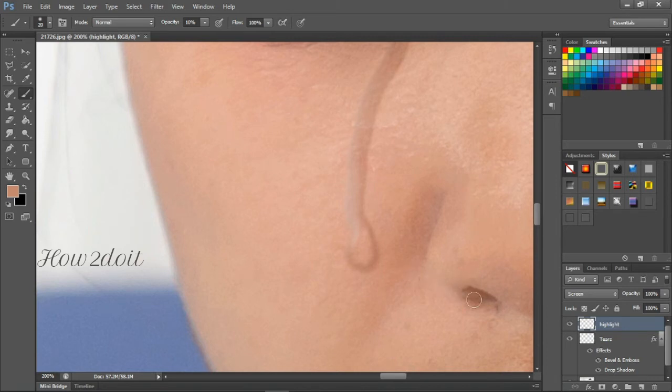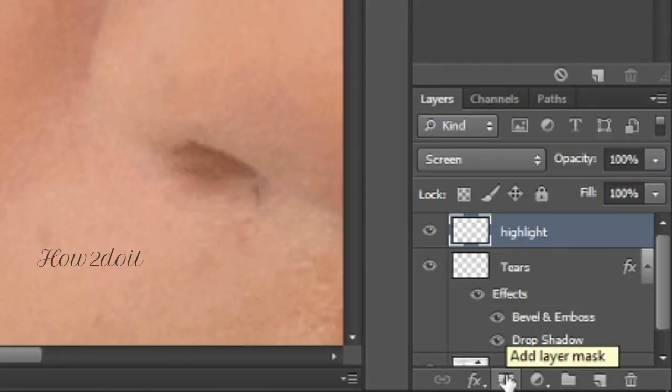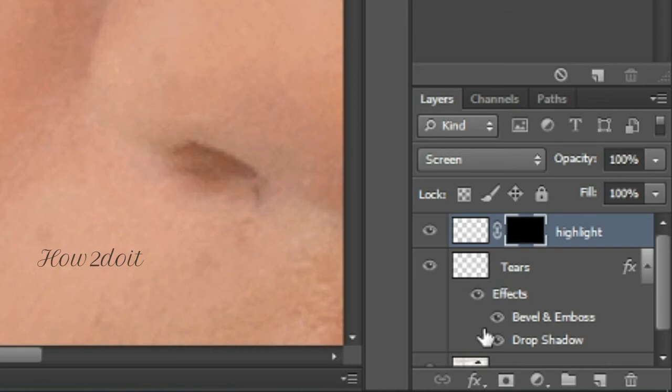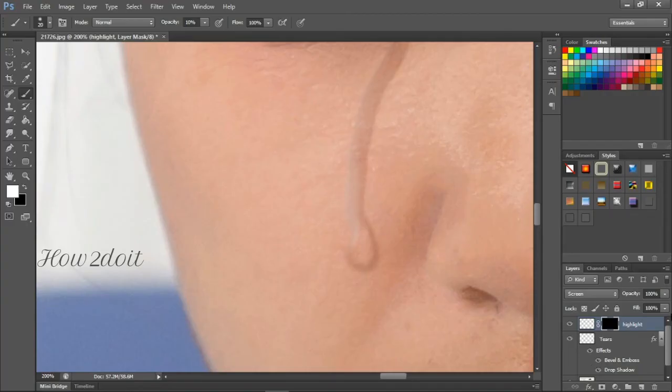This is what you want to do to fix that. Holding down your Control key, you want to click on this tear thumbnail. That will select the tears we created earlier, and you want to go to your mask layer here. That is, you want to add a mask, and now a mask has been added. Fine, and now we can draw out our highlight. Now I know it will be a little bit hard to see, but trust me, something is there, and we want to take it all the way up.